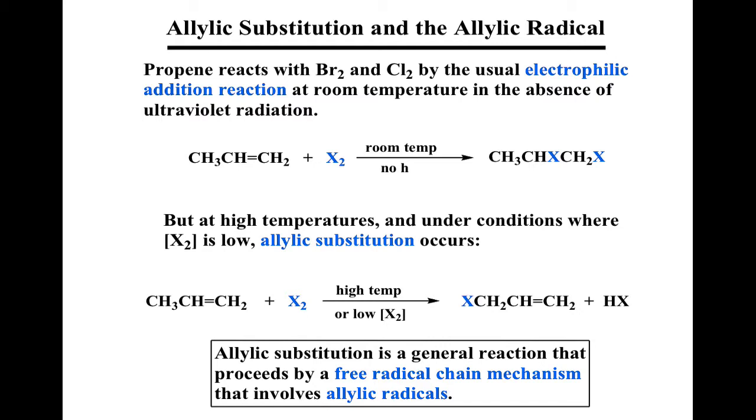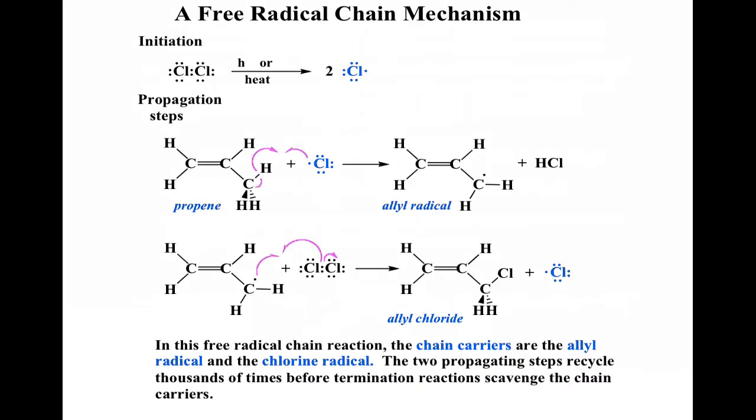Are we under free radical type conditions, or are we under conditions where just the normal addition process should take place? So you're going to have to evaluate what your conditions are, and conditions are going to be becoming more and more involved in the mechanisms. In 255, the conditions, you didn't really have to spend a whole lot of time evaluating them because we were just talking about one set of things at a time. But now it's going to start becoming more and more important. So as we know, all free radical reactions have three fundamental steps. What are they?